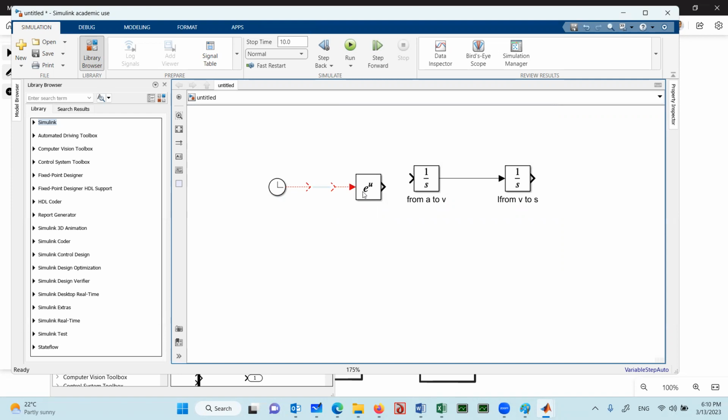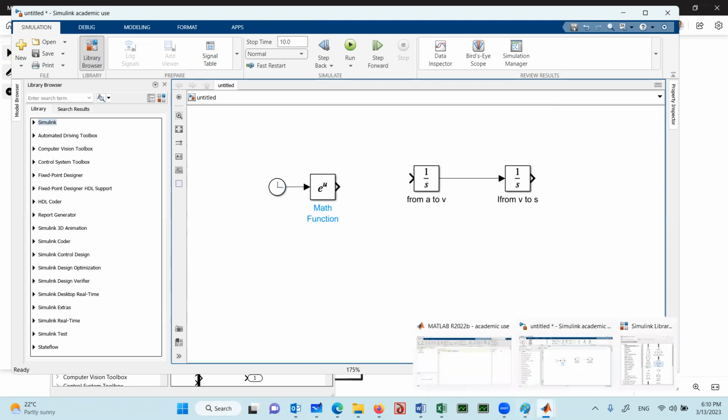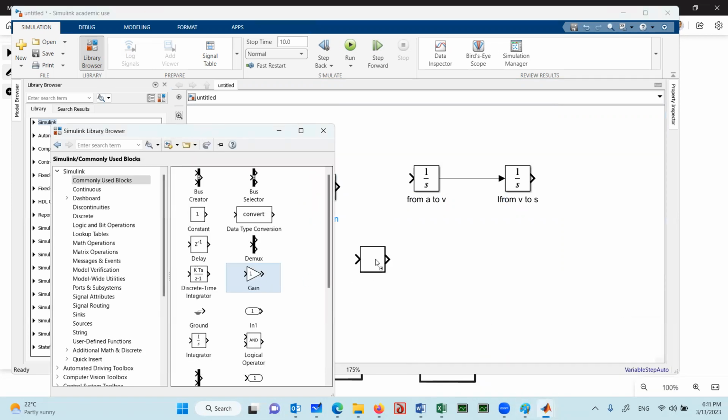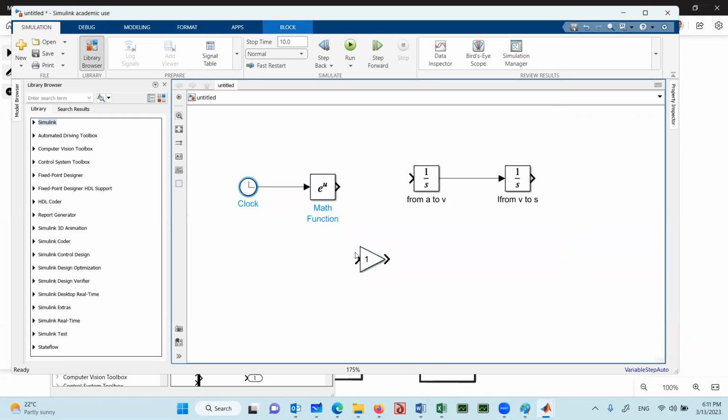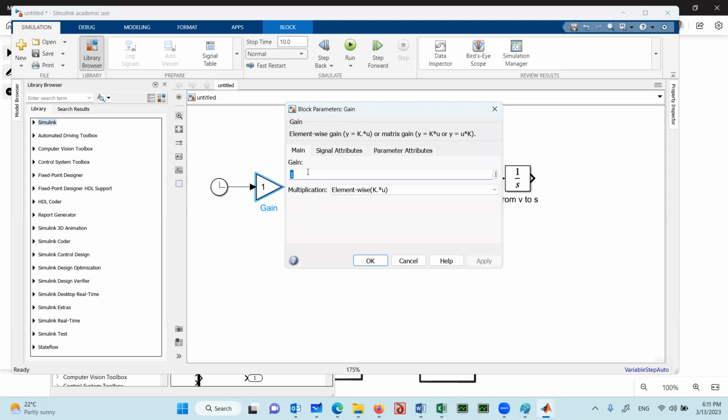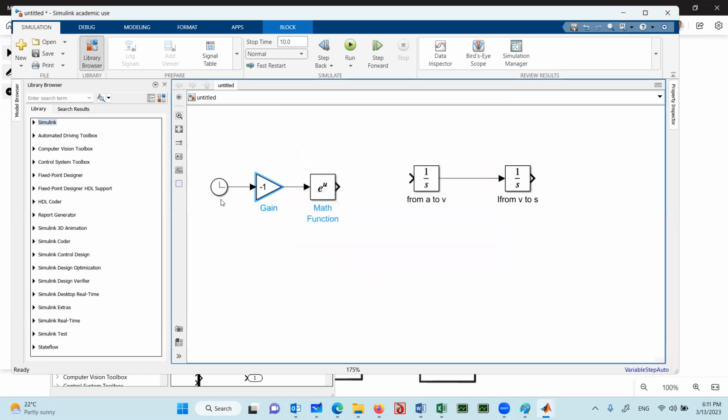We should remove this here. It should be the other way. Now we need to have this gain again. Now we move this one here and bring this here. See, it's 50 now. So it is minus t here. We should have minus 1. So let's make it minus t. It will appear here. So I have here e to the power minus t.